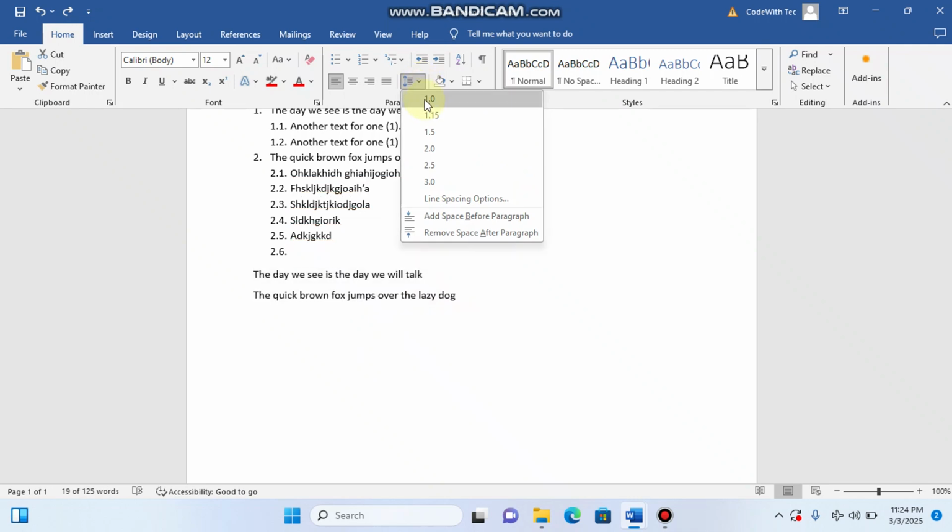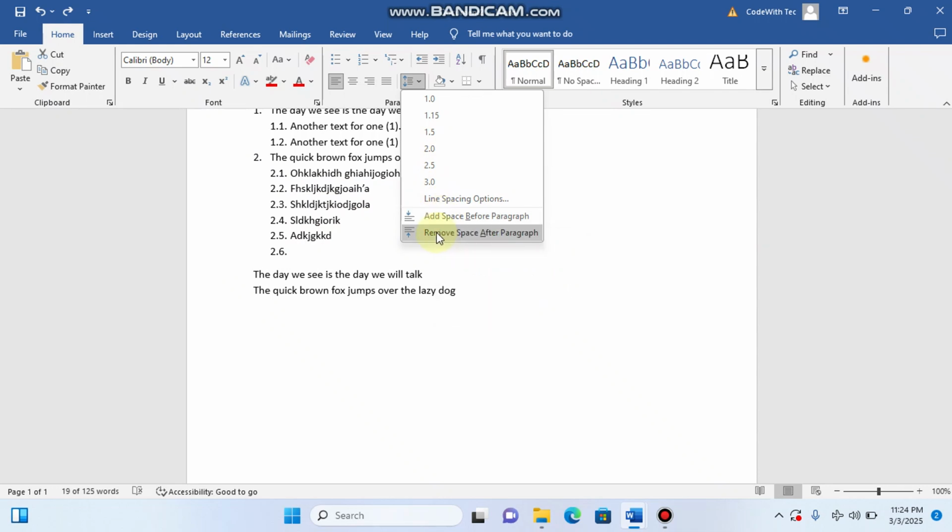You see how we have 1.0, 1.15, 1.5, 2. As I increase it, you see that the space is increasing as well. I have 2.5, 3.0. Now we have our space before paragraph and we have remove space.